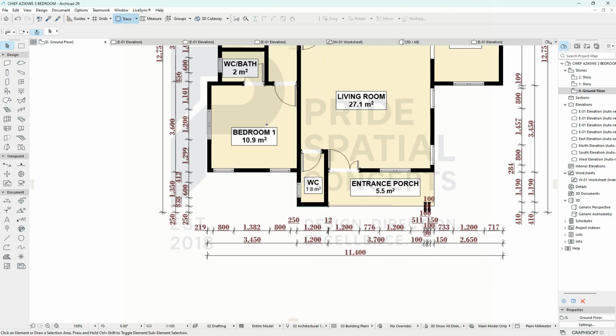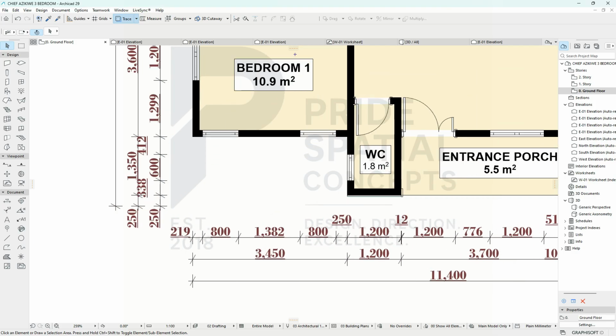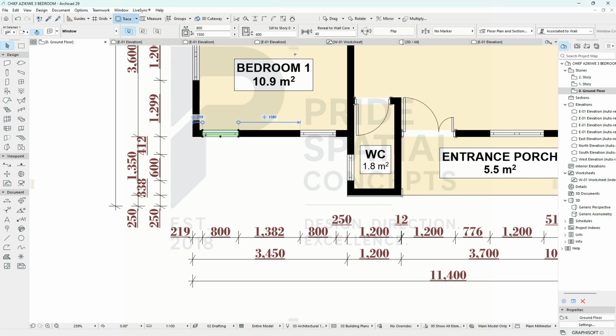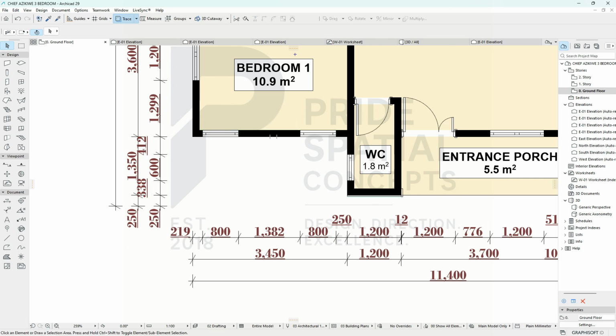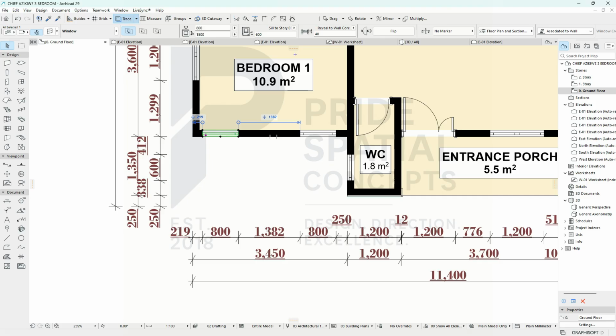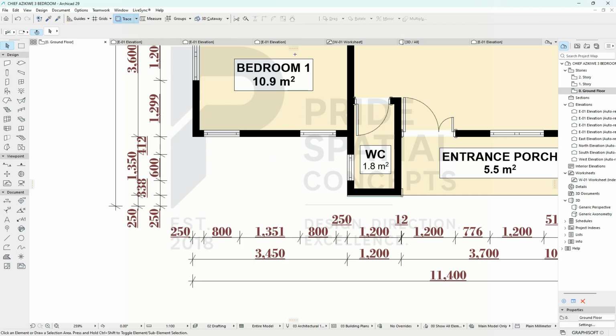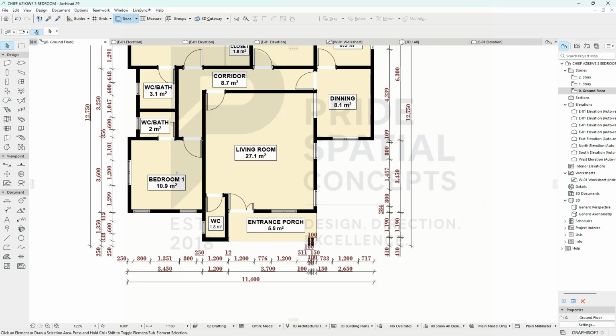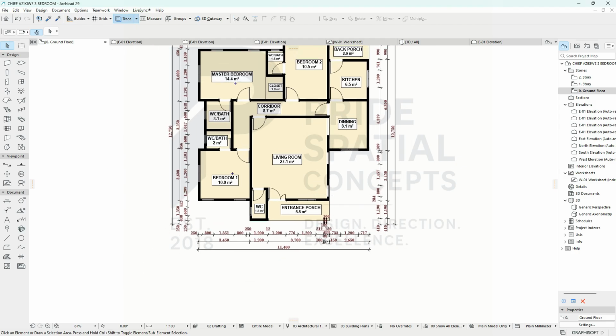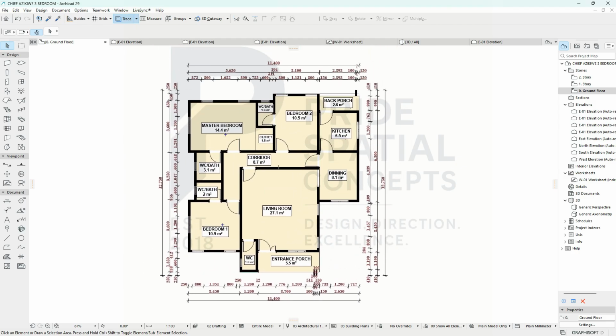If you want to correct it real quick, there are some things to correct. For example, this 219 is not exactly perfect, so you can adjust the positioning of the windows so that this one is going to change, so you can move it by 31, sorry. That gives you 250 if that's what you're looking at. This is 1351. You can adjust that also. So basically what you are doing is just to adjust different window positions to make sure your dimension is perfect. Your working drawing, what you actually place on your working drawing, is perfect.